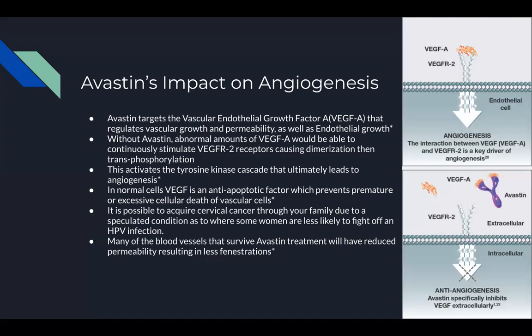It is possible to acquire cervical cancer through your family due to a speculated condition where some women are less likely to fight off an HPV infection. Many of the blood vessels that survive Avastin treatment will have reduced permeability, resulting in fewer fenestrations. Reducing vessel permeability has also been found to improve combined chemotherapy treatments.